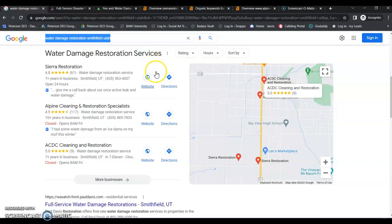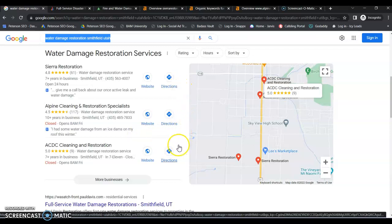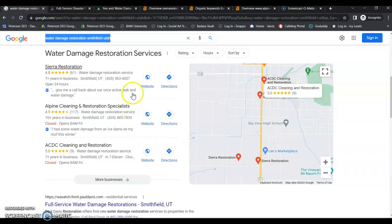And the next part is this Google My Business section. Your goal should be to be in the top 3 of this section, which you are for Smithfield. I don't know about your other service areas. If you're not, you want to be, because 30% of people go straight to the maps and don't search anywhere else. So if you're not here in those areas, you're sending all those leads to your competitors. In order to be here, the most important factor is citations. That's the name of your business, your address, phone number, and website, and listing those in a bunch of directories like Yelp, Facebook, Yellow Pages, etc. You're going to need a lot more of those than your top competitors. And when you follow each of these tips I provided you today, your website can be number 1 across Google for all of your services and service areas using those buyer intent keywords supported by SEO.